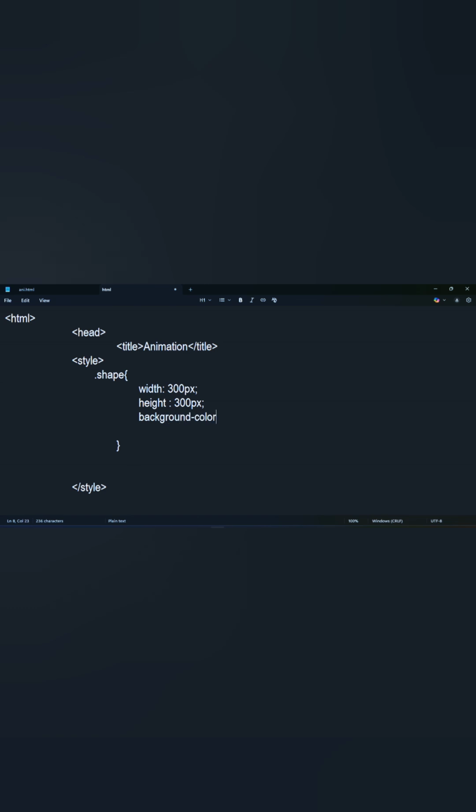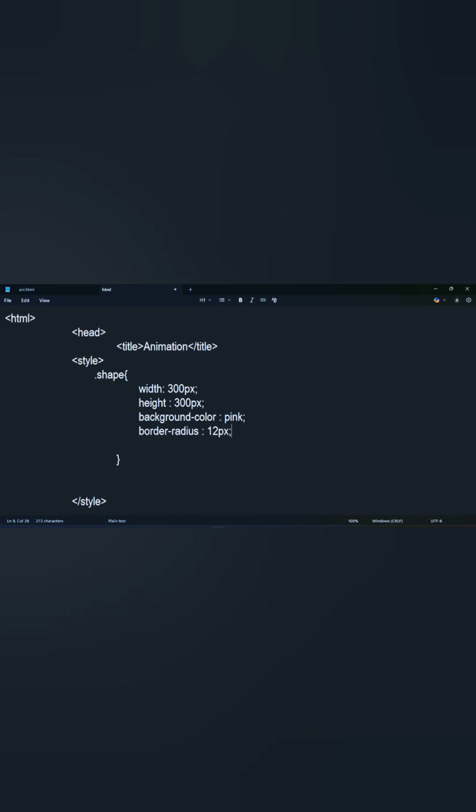I give yellow or pink, whatever it may be, you can specify it there. I specified pink here. Border radius I have to take, 12 pixel, which looks good.